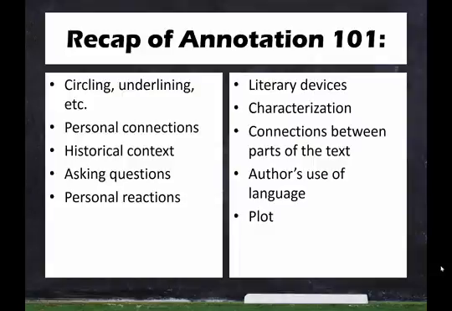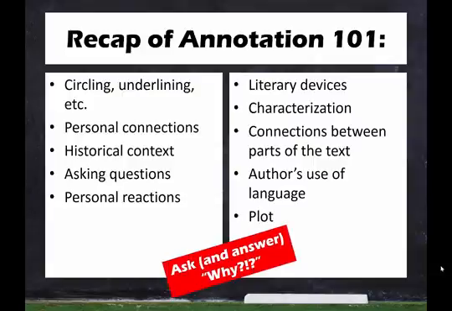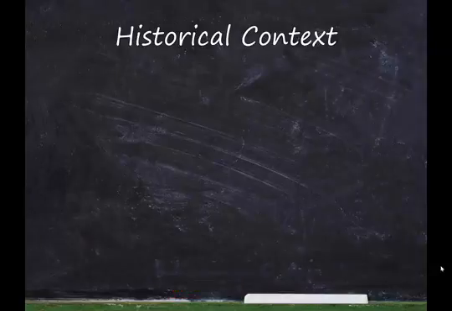If I had to give you just one piece of advice for writing better annotations, it would be to ask and answer the question why. Always dig deeper beyond the first idea that occurs to you when you set out to write an annotation. We will look at one of each type today in The Crucible. First up is historical context.